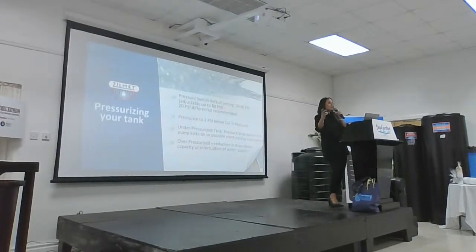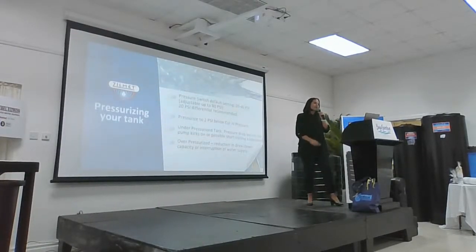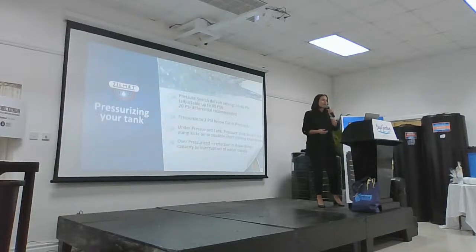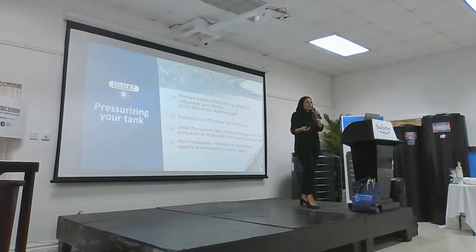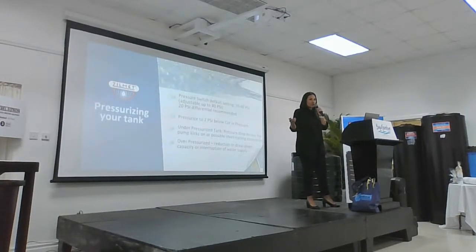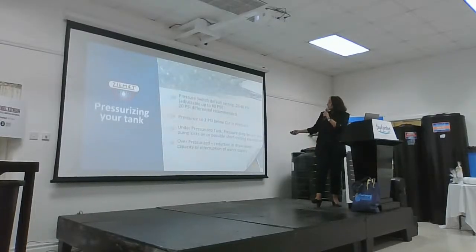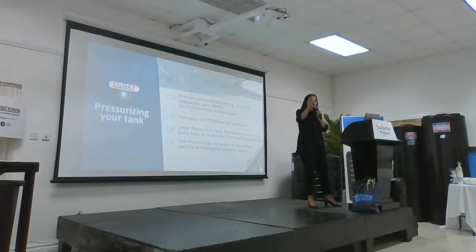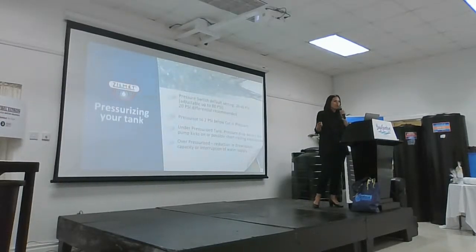On the flip side, if it's overpressurized, you run into other issues. What it means is that you don't get the full volume of your pressure tank because the air will not allow enough water to flow in. So you will experience a reduction in drawdown capacity, meaning that your pump will cycle on and off very regularly. So you're putting extra work on your pump.